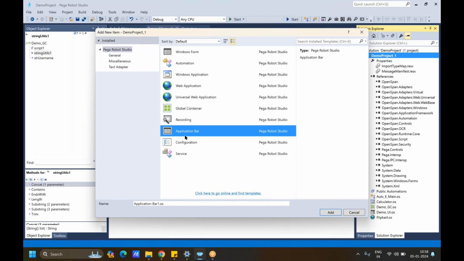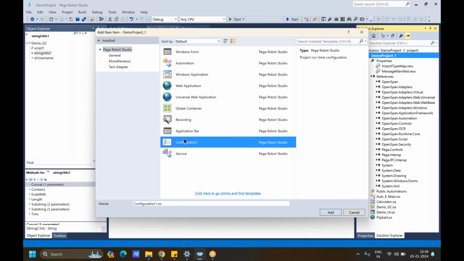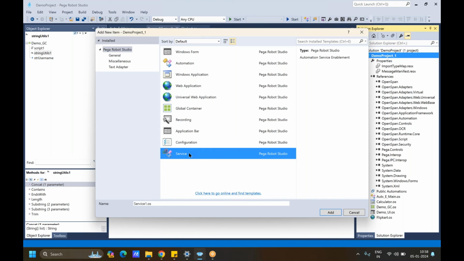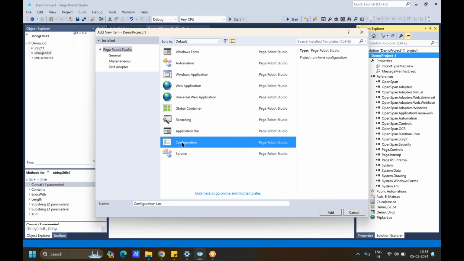And the application bar also we are not going to use. And configuration and service. Configuration is the variable which you are going to assign, and the values are three different values. Let's say you have three different environments: development environment, testing environment, and production environment.